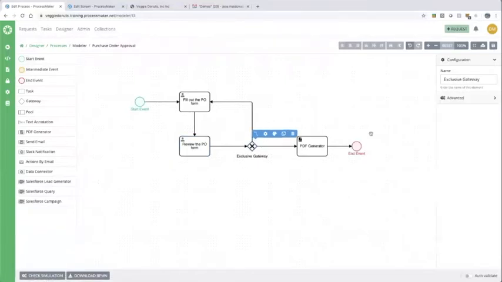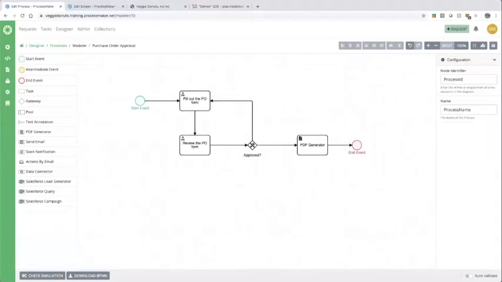So I'm just going to name this gateway, just for design purposes, with something that makes better sense. I'm just going to ask, hey, was this approved? And then what we need to do is just configure the outgoing sequence flows or arrows out of this gateway. So this is the one that's going back, right? So we're going to call it here something like no send back. So you could see that's what it's going to start looking like in our design.